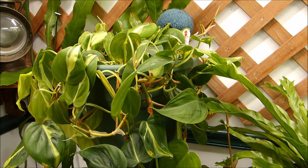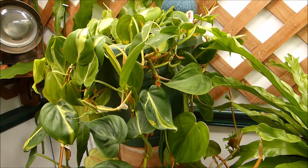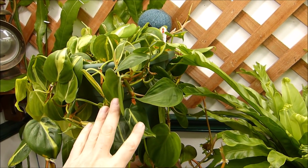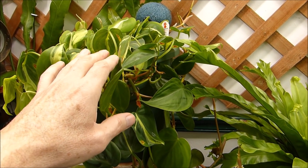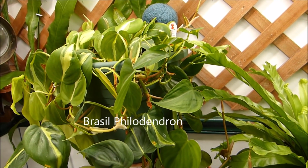And so is the pothos that I showed, the one that was half dead. This one is a variegated one, and it's unlike most of the ones that I've ever seen grown in my life. This is a vining philodendron. They have ones that stand up and grow all over. There's a bunch of different types of these. This one is called Brazil. Yeah, I think it's called Brazil. I just looked at the tag.